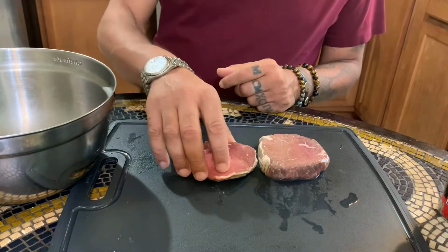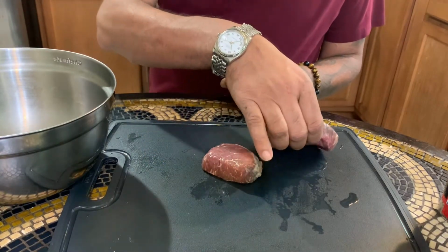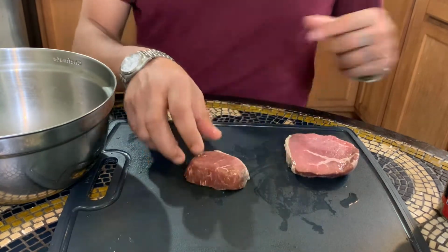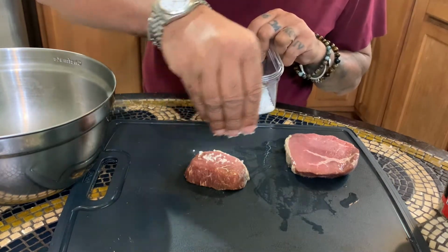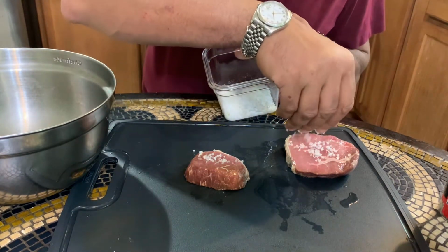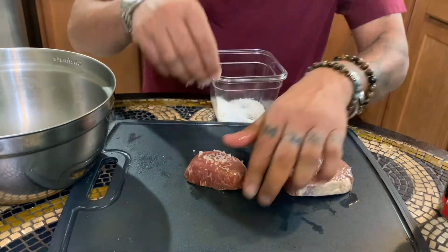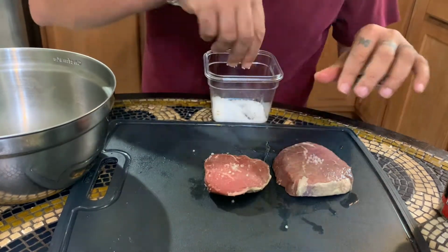What I'm going to do here, I'm going to marinate this for about 48 hours. And this is what I'm going to do. Let me use some salt. I'm going to use the big sea salt. I'm going to be somewhat generous.